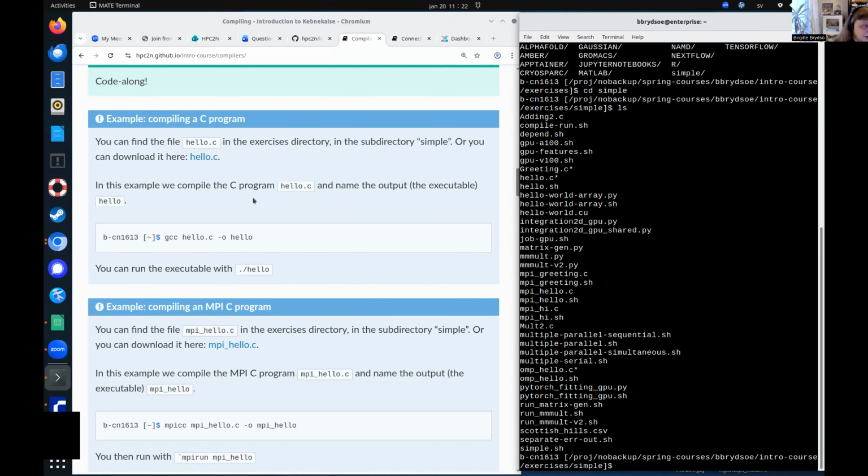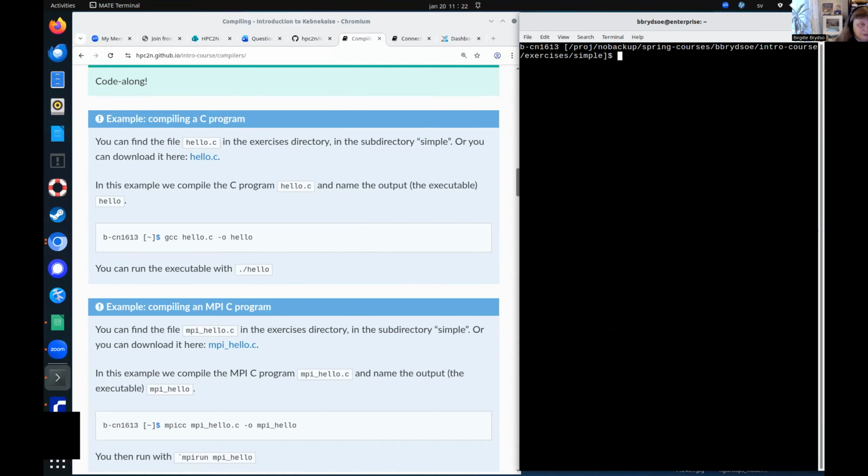Here I'm going to compile the C program hello.c. Let's find it. It's here. And I'm going to name the executable hello. So again, I will say gcc, and I want to compile hello.c.